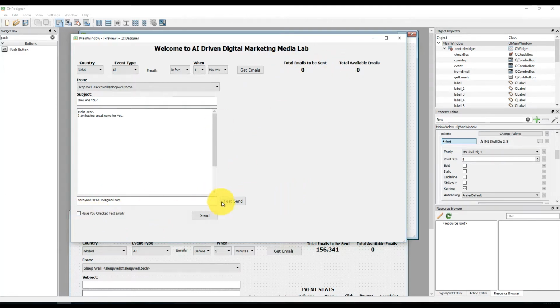And then once you send emails, you need to check whether your designed email is up to the mark or not. And then finally you can check this, have you checked test email? Yes, I have checked. And then you can press send, and it will automatically send to all the selected emails. It could be 100,000 or 1 million emails at a single time.